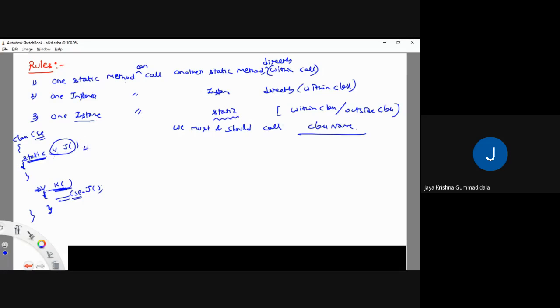If one instance method wants to call another static method, we call the static method with respect to the class name. Similarly, one static method can call another instance method. This instance method can be within the class or outside the class. Don't bother about it.